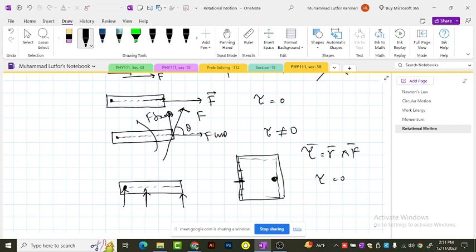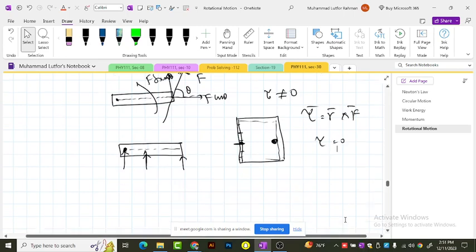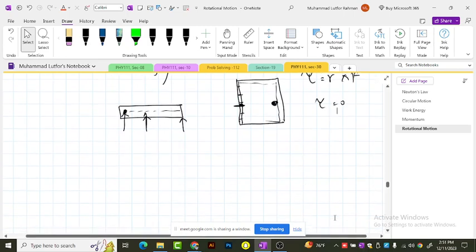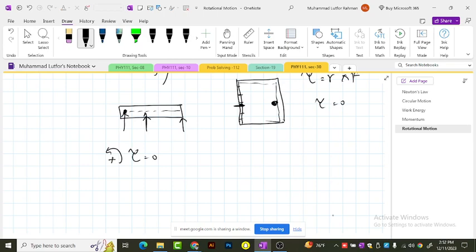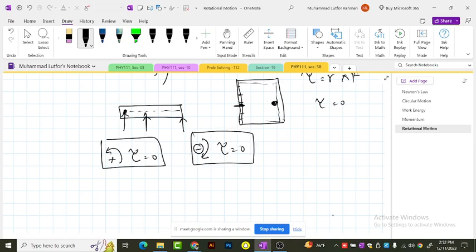All right. So that's why it is very important, when you calculate the torque, where you apply the force and in which direction you are applying the force. Those two things play the major role when you calculate the torque. And remember one more point over here: we'll consider counterclockwise torque as positive, and we'll follow that convention, and the clockwise torque would be negative. We'll follow that convention to calculate the torque of the system.